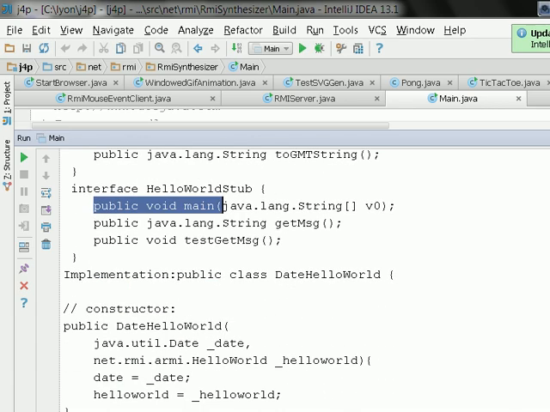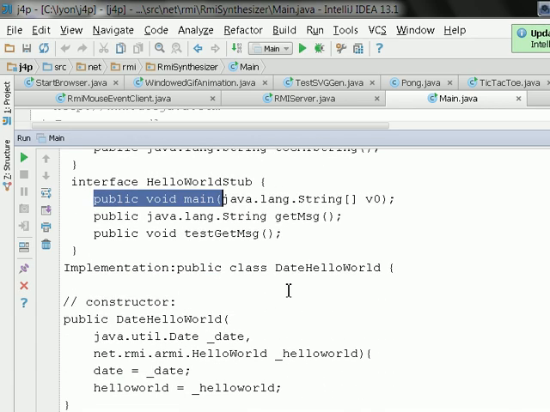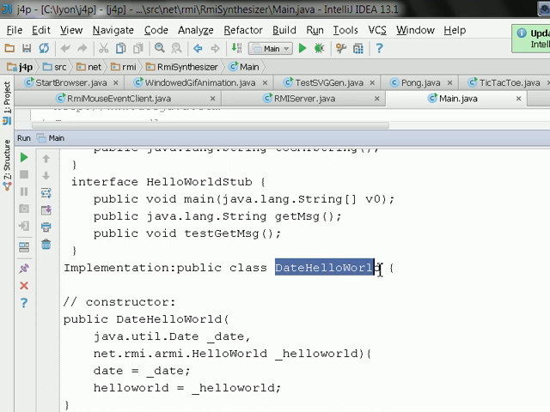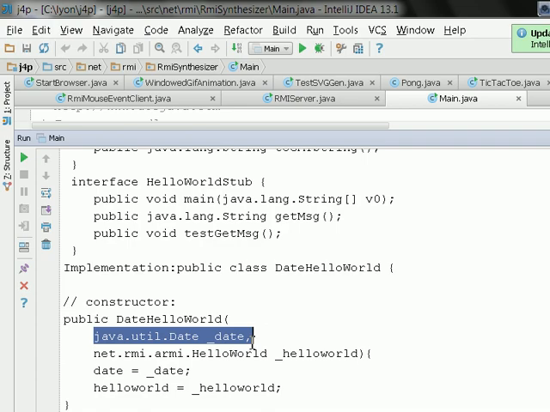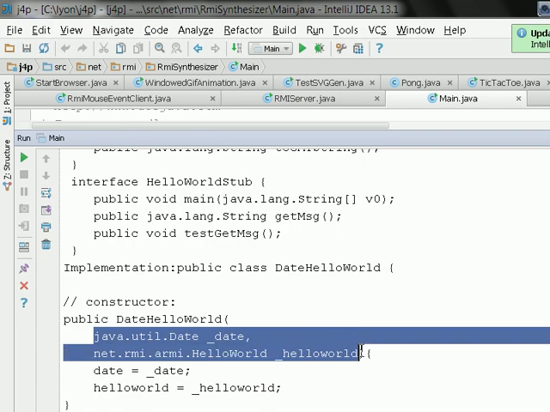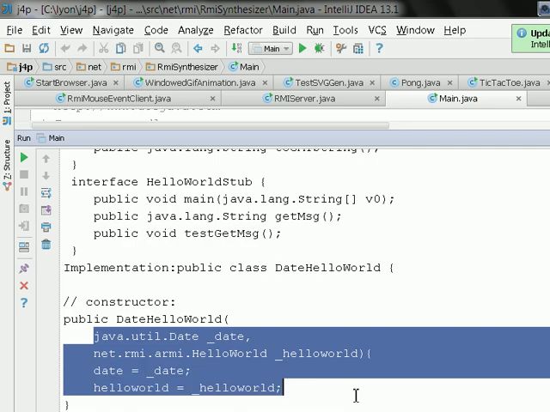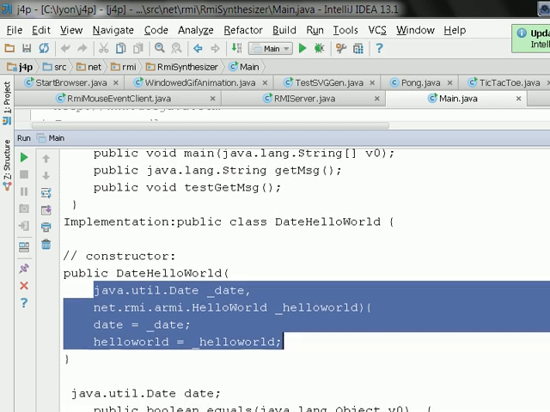Then comes an implementation for the date hello world, right? And so the constructor requires an instance of the date, and we're going to message forward to that. It requires an instance of the hello world, and we'll message forward to that. And these two instances will be stored locally for us so that we can have access to them.